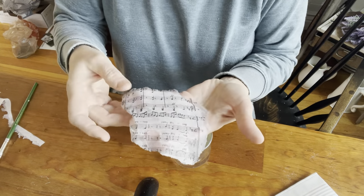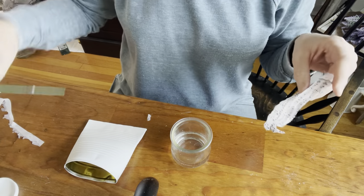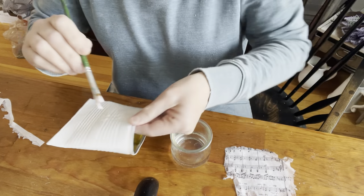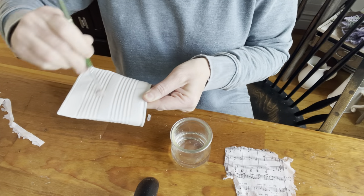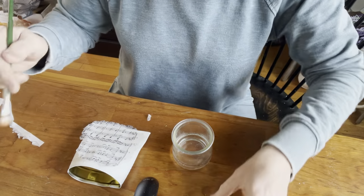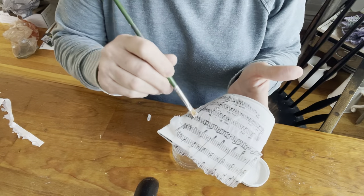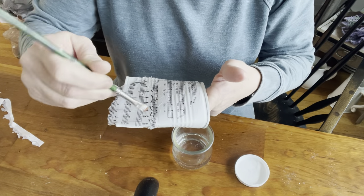If you rip it with water it just gives you a nice rough edge and makes it look like something that has been there for a while. If I had used cream paint I would have also used some dark wax on this, but since I had a white paint on a white background I opted not to. I do like that look of antiquing wax on this especially with the sheet music feel — it looks a little bit vintage. In this case I just took the white one and went onto the white can with some simple Mod Podge just to get that tissue paper on there.